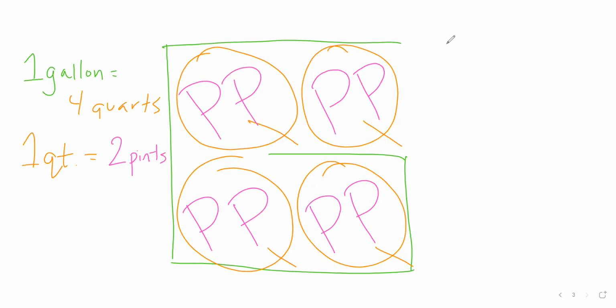Okay, right? So again, we have 1 G, that's the big G, that's the gallon. Inside that gallon, it's 4 quarts. Inside each quart is 2 pints. You can also see if you counted all the pints, 1, 2, 3, 4, 5, 6, 7, 8, that also shows you that there's 8 pints in 1 gallon. And then if we go into the pint, in each pint, there are 2 cups. So I'm going to draw 2 C's in each one.